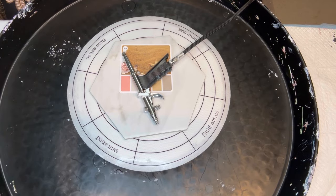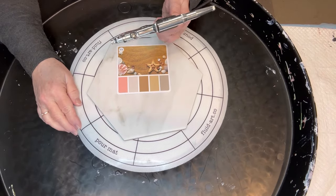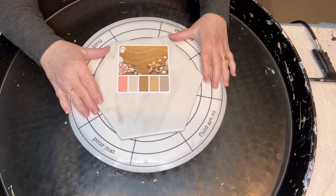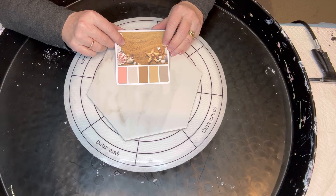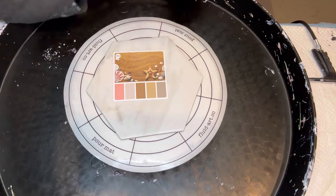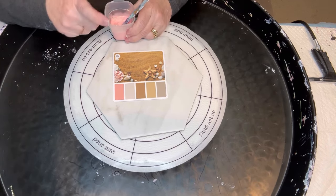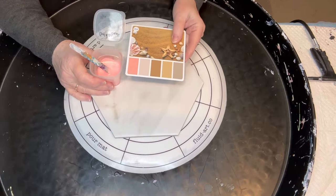Hello everybody, I'm back. So we are going to show you how I use this today when I'm doing a painting. And in my typical style, I am using the Color Cubes inspiration cards. These are the colors I picked out today. So I picked out colors as close as I could get them. I don't worry about if I don't get them exact. But for the first color, I am using Golden Peach by TLP.